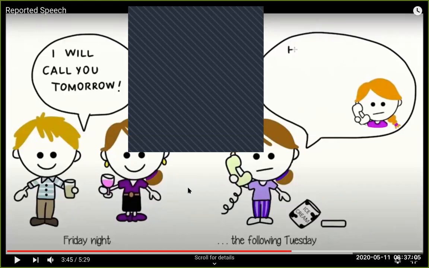Okay, so one option is "he told me that he was going to call me tomorrow." All right. Think about the time expression, and given that this was said on Friday night, what's an alternative? What's another way? Also, think of maybe different pronouns that would relate to these two that aren't yourself, just as an alternative. This example's fine: he told me that he was going to call me tomorrow, right? But what's another way that we could say this? Okay, he told me that he will call me the next day.